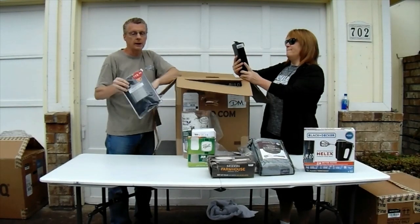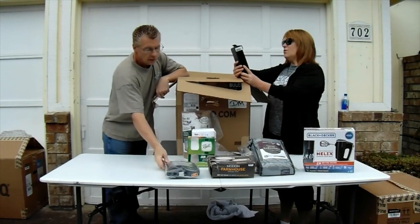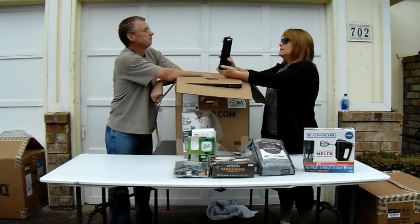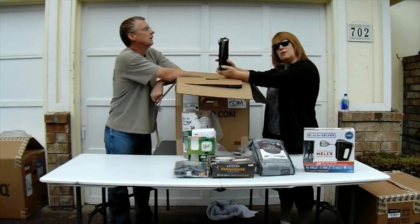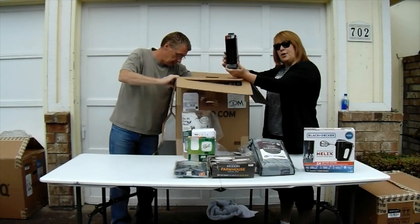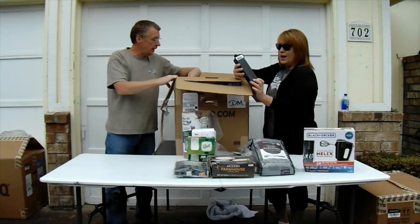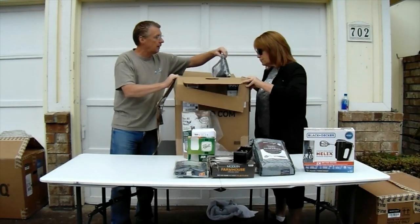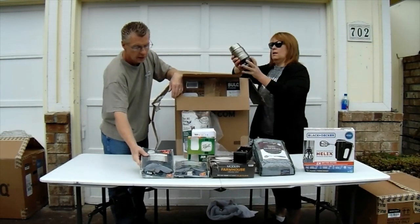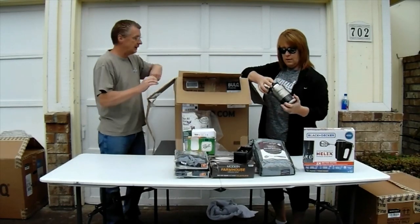One grommet panel. We've got a replacement bracket — looks like it hangs a curtain rod. $20. We've got a new set of replacement brackets. A lot of times we actually get the curtain rods with no brackets. Now we've got another one of the exact same panel — so now we have two of these panels. That's going to make it a lot easier to sell.